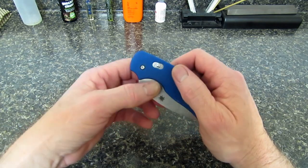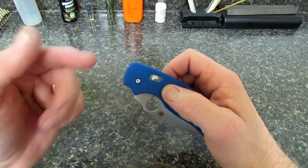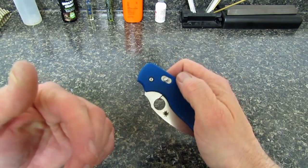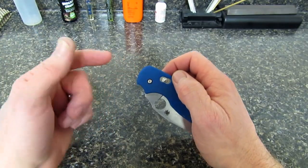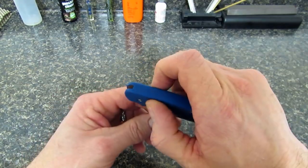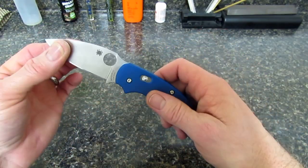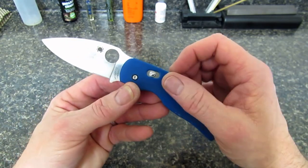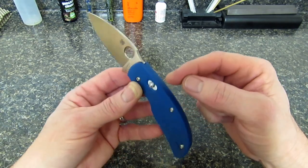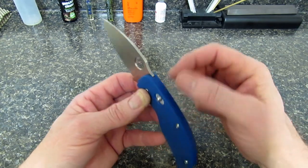His first bolt action lock was in a Gerber knife in 1981. The bolt action lock in user interface or in operation behaves a lot like a Benchmade Axis Lock or even the Spyderco caged ball bearing lock. You can either use the thumb or the thumb and forefinger to pull back what looks like a thumb stud and release the blade. Whereas the Benchmade Axis Lock uses a bar that traverses the handle and locks in on the tang of the blade. And the ball bearing lock from Spyderco sort of uses, instead of a horizontal bar, one big ball.